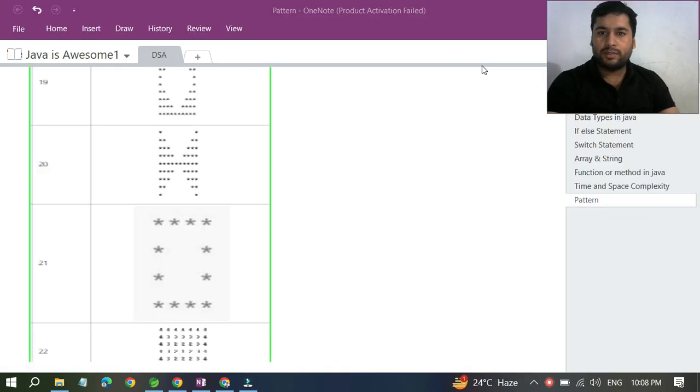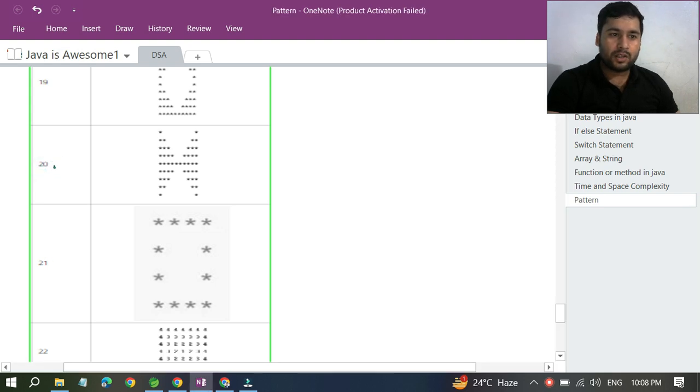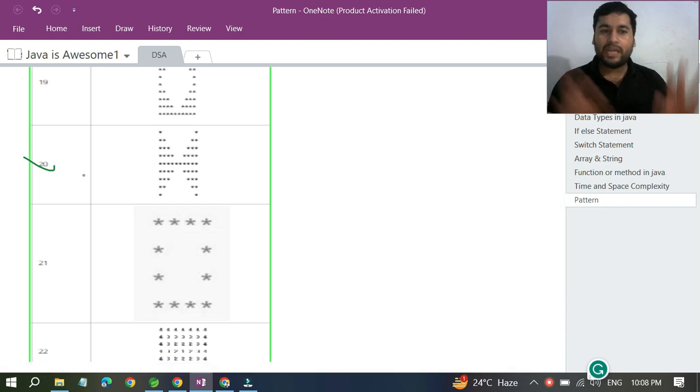Let's talk about pattern number 20, because 20 is also very important, and it's a symmetric pattern. Whenever you see any patterns, as of now I have covered lots of things.